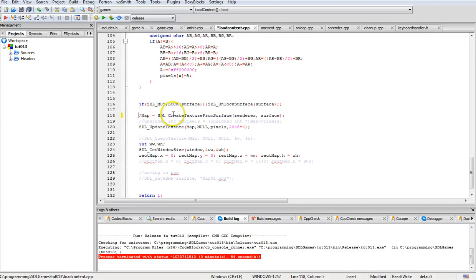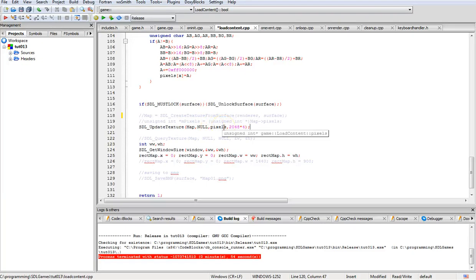Alright, the way we used to create a texture was with this function here from the surface that we were creating above. That was in the previous tutorial, and we're going to replace that with this line of code here. It's SDL_UpdateTexture, and we're passing a pointer to the texture in it. We have NULL right now for this, and I'll explain what that does in a second.